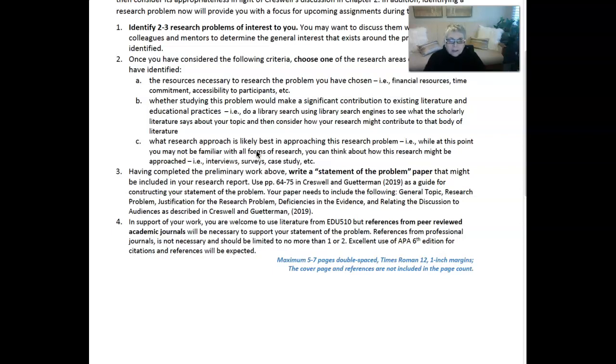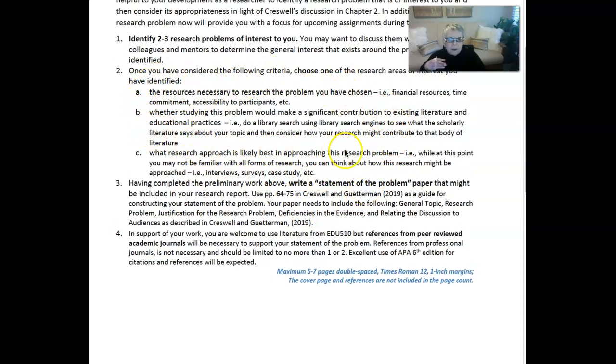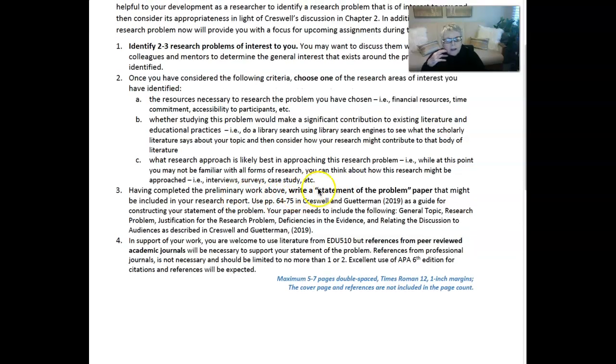Now, realistically, given the time that you have available for what you're going to do in this program, mixed methods is much more time consuming because you're actually doing, in a sense, 2 research projects and then comparing and contrasting the results and finding a depth of analysis through doing that. You may not have the time for that, but nevertheless, that's one of the approaches that you potentially could use. So you're going to think about what kind of research approach you're going to be using. And then after completing all of this preliminary work, you're then going to write a statement of the problem.